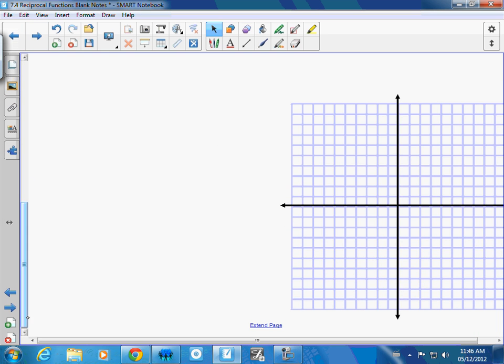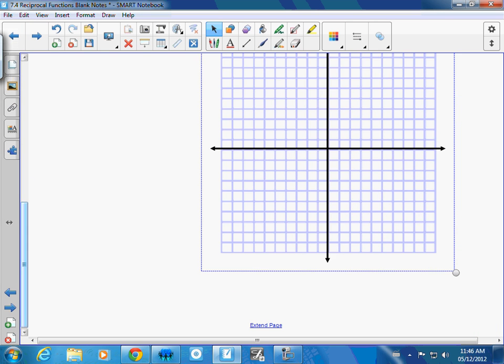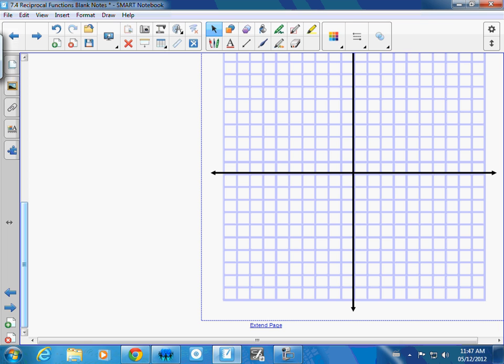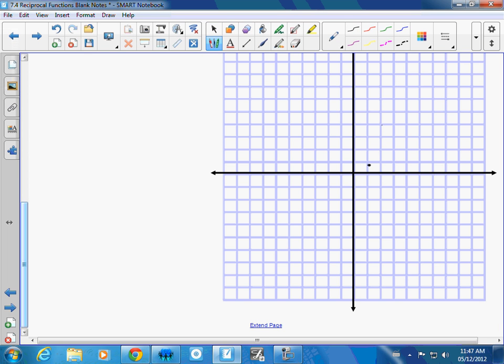So normally, our normal parabola would be 1, 1, right? 2, 4, 3, 9. This is our normal parabola, right? What does the negative 4 do? It takes the whole thing and shifts it down. It shifts it 4 down. Right? You should remember this. We did enough of those.